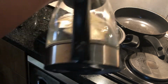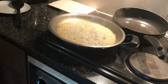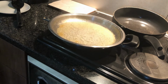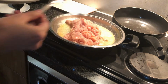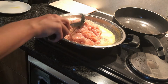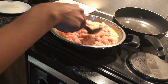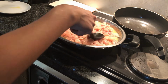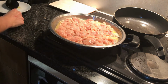Okay, so now I'm just gonna put in a little bit of water, just to let it calm down. Ooh, look at that steam. Okay. Now I'm gonna put in the chicken. Okay, so that is the chicken. Now, I just wanted to cook it a little bit in the garlic. Looks weird right now, but trust me.